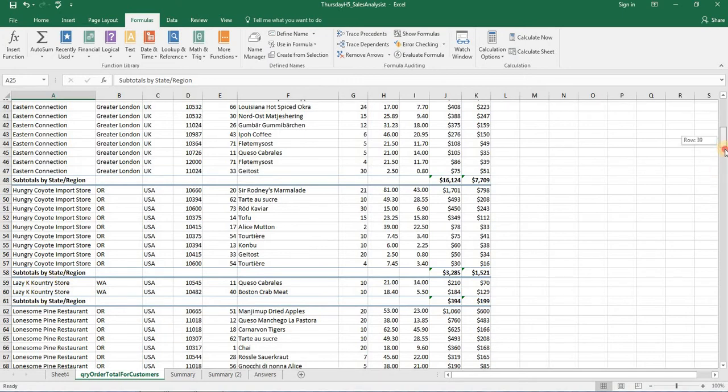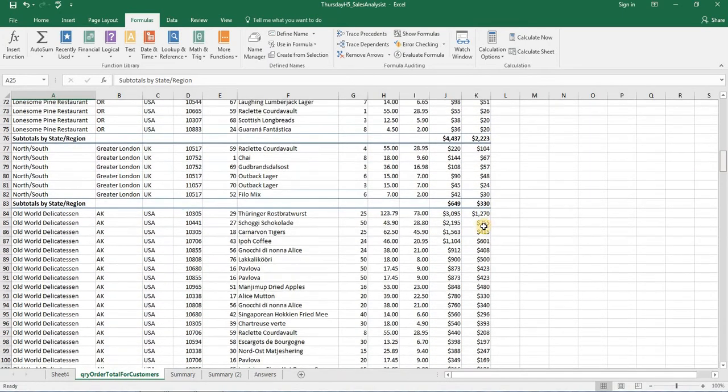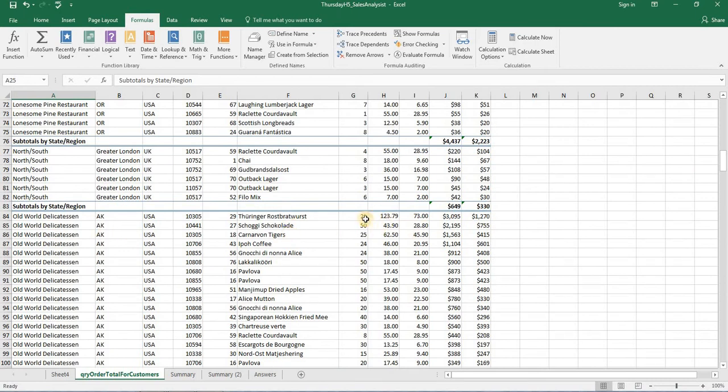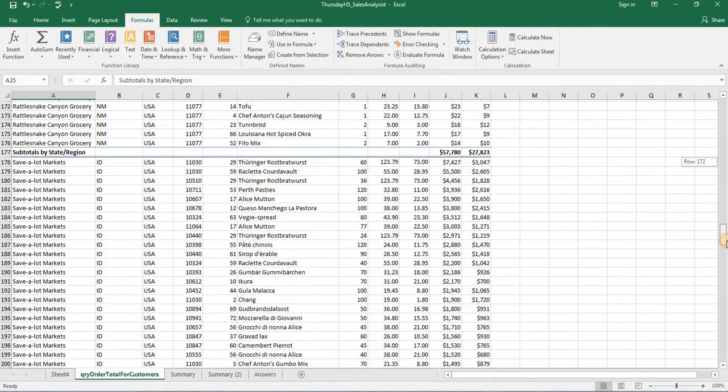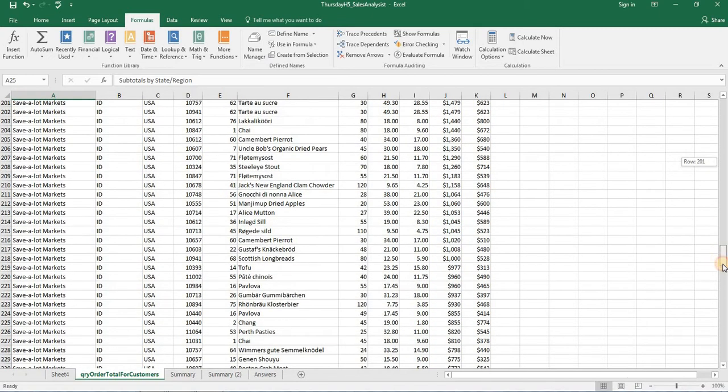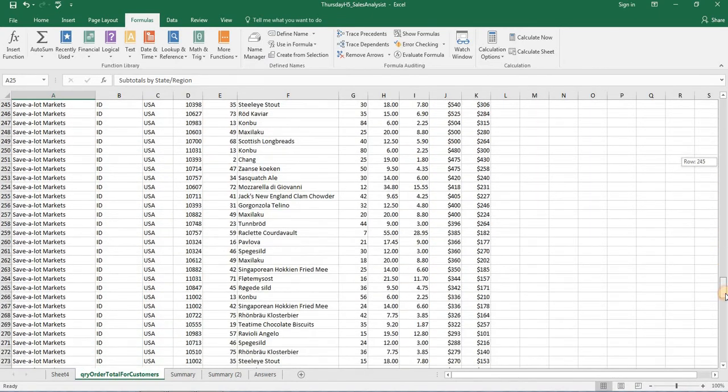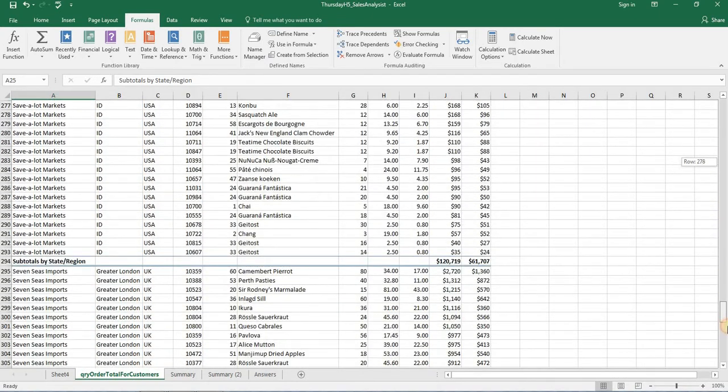And as I said before, you can do it this way, and then once you have it this way, you can sort the data from any one of these rows, and it will pretty much give you the same answer. But I chose to use a pivot table, so it makes it a little bit easier and I don't make any mistakes.